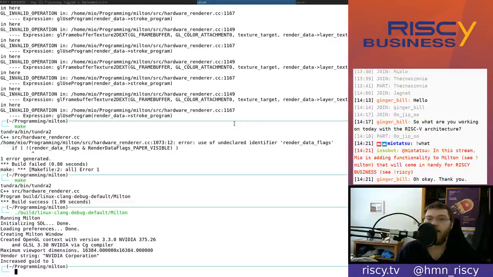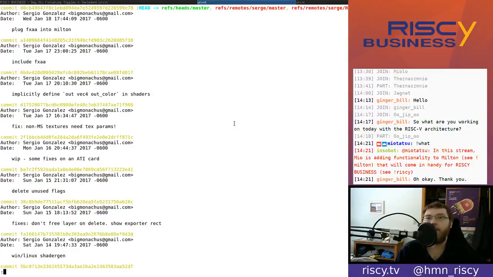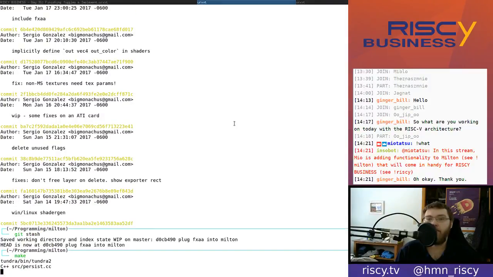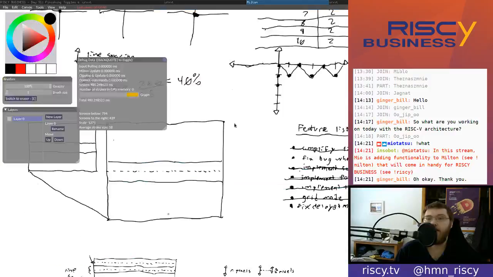So first of all, let's see here. I believe we still are not committing our changes, so we can see the vanilla version if we do git stash, make, and then run the debug one again. So yeah, we changed something that got rid of this color picker.